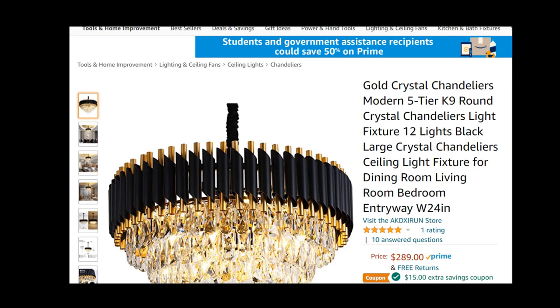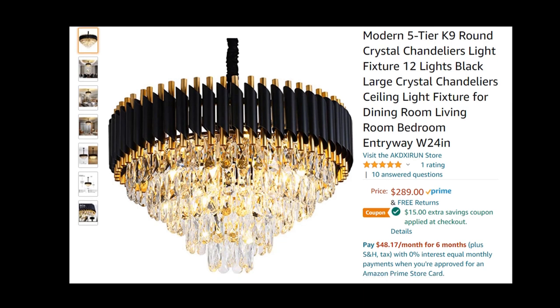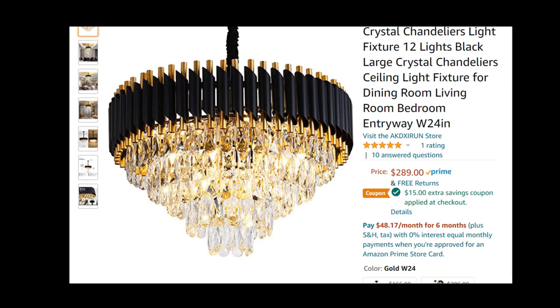The next option for my home office is a little different — it's black and gold, not really the colors I was going for, but it's also crystal, 12 lights, and 24 inches. From a size perspective it's going to be perfectly sized for my space. I wasn't really trying to do silver or gold — I wanted a dark finish — however, the gold accents do add a pop and give it more character. I think it's going to look okay with the other chandeliers, and because my home office is a space my husband uses a lot more, I wanted it to be a little more unique.